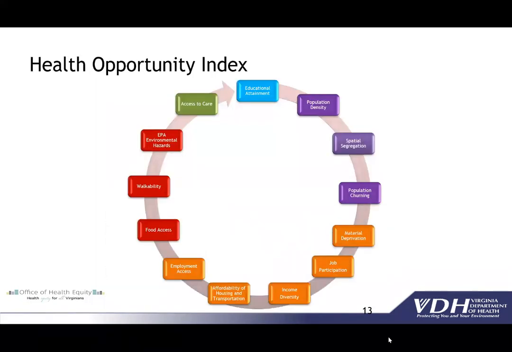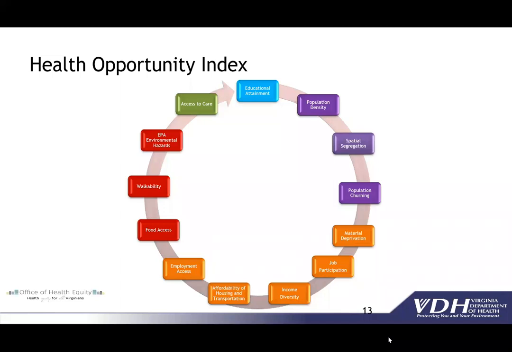And again, these are the 13 that I talked about. We look at education attainment, and we look at population density, because we wanted to control for rural and urban. We look at the segregation index. We didn't look at race, but at the segregation index. Population turnover, people coming in and going out, you need to know. If we look at Northern Virginia, for instance, the turnover rate is higher because people move in and out all the time. But in rural areas, people have a stable population. You have to control for that.